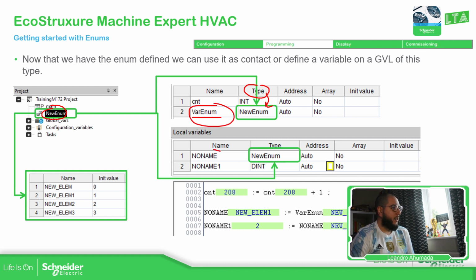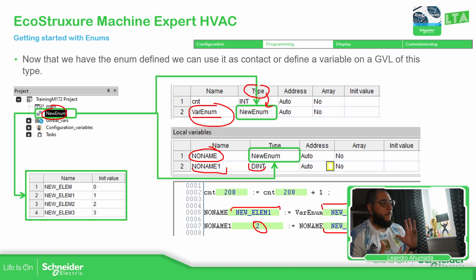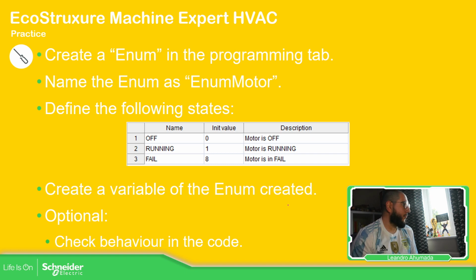As you can see over here, I also create as a local variable this no name as a type enum, and I'm moving the value new element 1 to this one. And here I'm using a double int, because this one is a double int, even if it's the enum, as a to no name. And you can see the new element plus 1, it doesn't send the string, it just works on numbers, which is the real thing. So this is how you can use it.